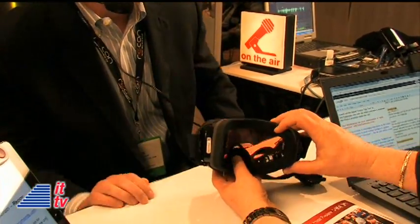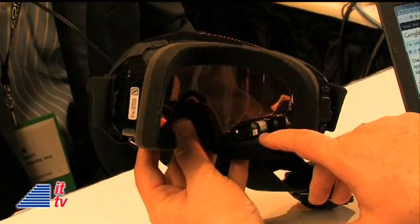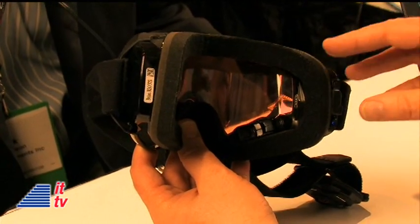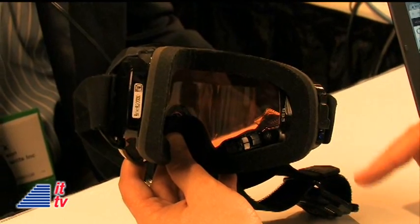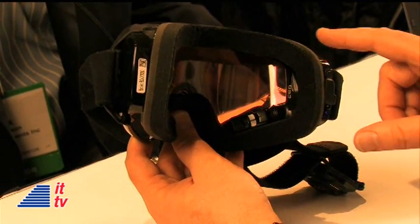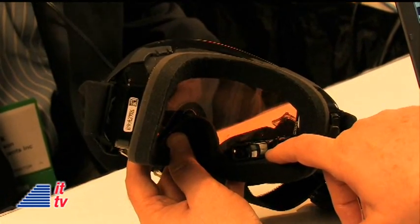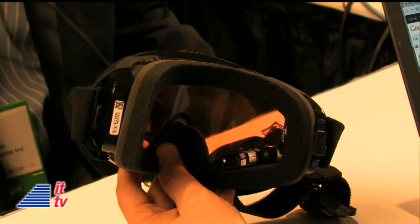What are we communicating? So we're communicating a ton of data while you're skiing or snowboarding. What we've created is, you can see that there. It's a heads-up display. In fact, it's the world's only heads-up display that fits inside your ski or snowboard goggle. Imagine a ski goggle, snowboarding goggles, for those listening on the radio and haven't seen the video yet. Have no fear. Look for the show for 11/11 that weekend at intotomorrow.com, and you'll see it. And there's this little heads-up display just tucked in the lower right of the goggle in the front of the goggles. Absolutely. And it's displaying what information might we receive?